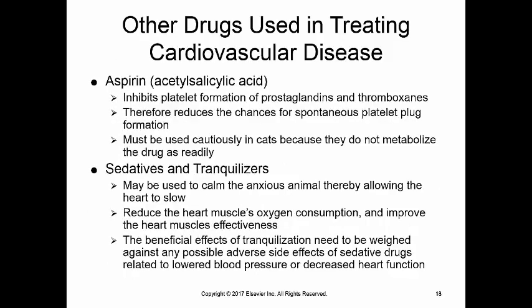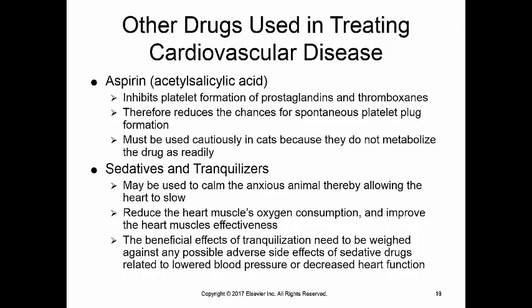Lastly, we come to other drugs that we use that have an effect on the cardiovascular system. One of the main ones we use is the NSAID aspirin. A big thing that aspirin does is it inhibits platelet aggregation, thereby stopping clot formation from occurring, and so we use them as what we call blood thinners. We can use aspirin and drugs like it to try to stop the formation of a thrombus from something like hypertrophic cardiomyopathy. It's used quite often in the treatment of laminitis in horses, trying to keep blood from clotting in the hooves and further making the condition worse.